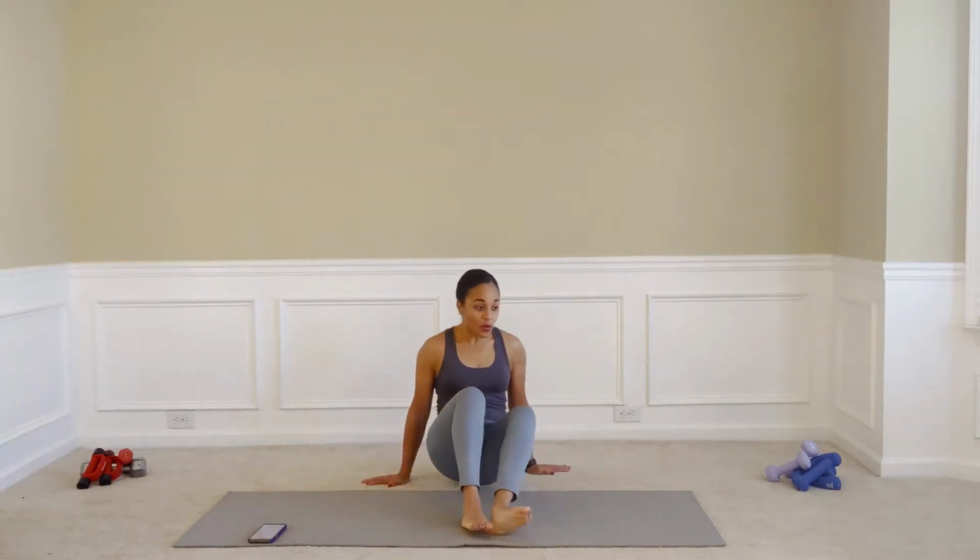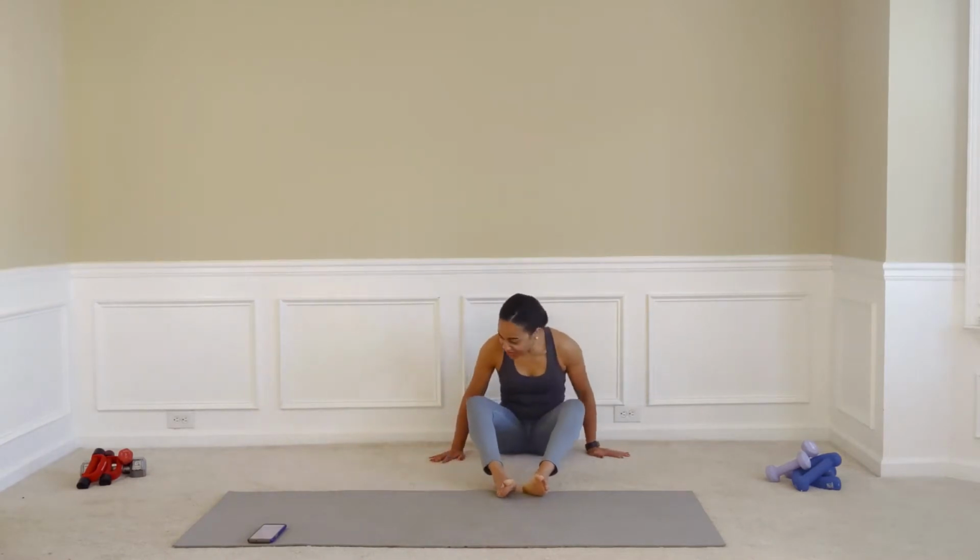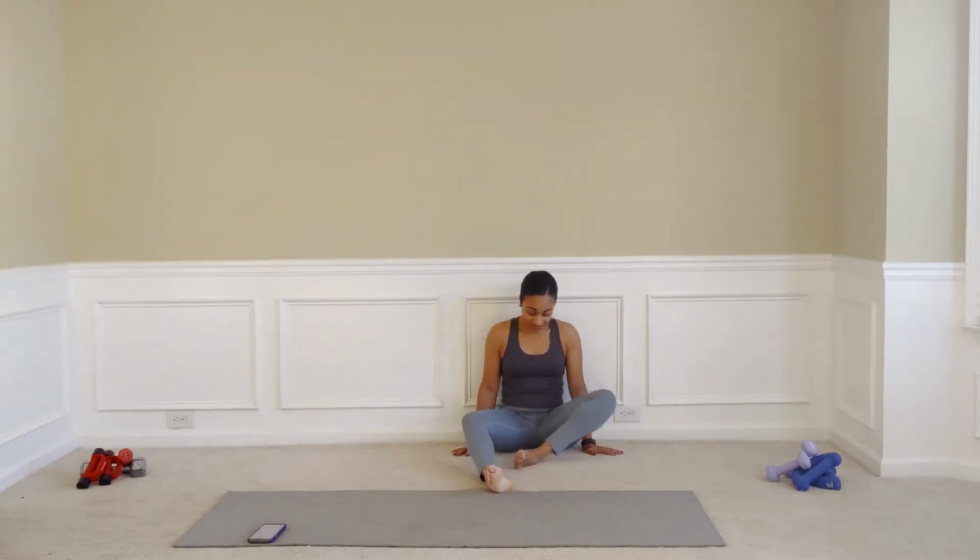Now, if you have a wall close by, rest your back on the wall, and we're gonna bring our feet together just like on the previous exercise we just did, and we're gonna press our legs down with our forearm. Try to not press on your knee, but just press your arms below your knee. Make sure you stay upright and press down so you feel a tension. No pain, but tension.